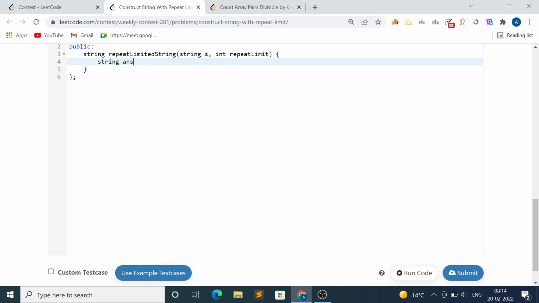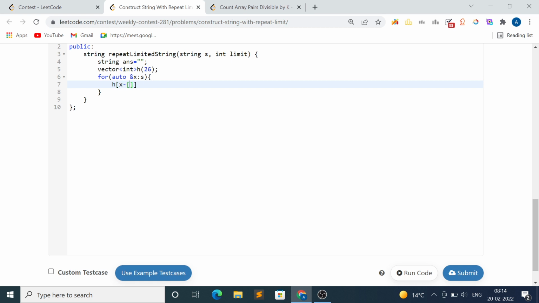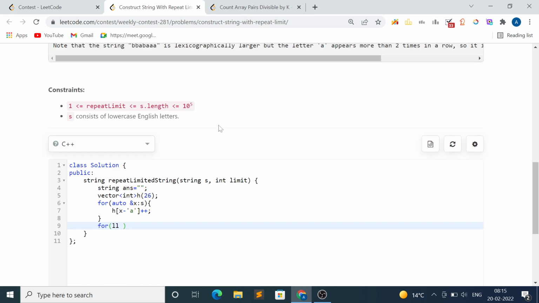String answer equal to 0. Limit. Number of times repeat limits.